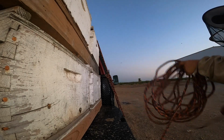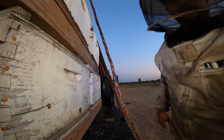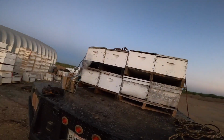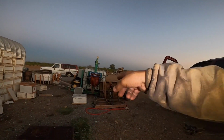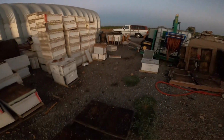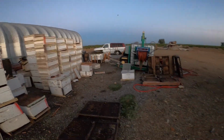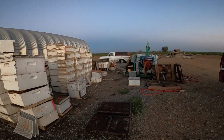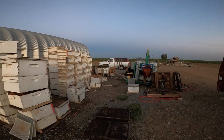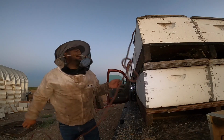We might load up a couple of these. We have a couple stray hives we might put on bottom boards. 1, 2, and then we have a double depot right over there. It's a mess. We were gearing up to relocate our facility, so we're just slowly digging away at all the stuff and throwing away our junk.